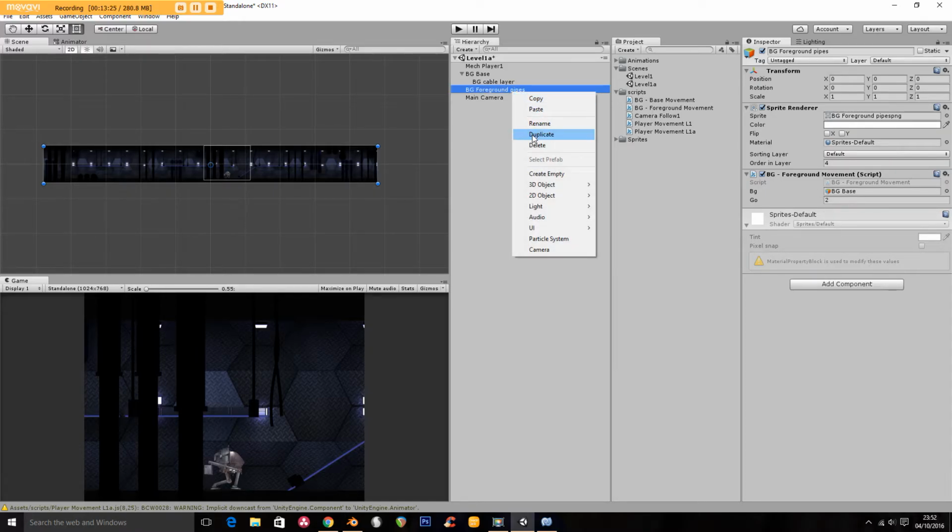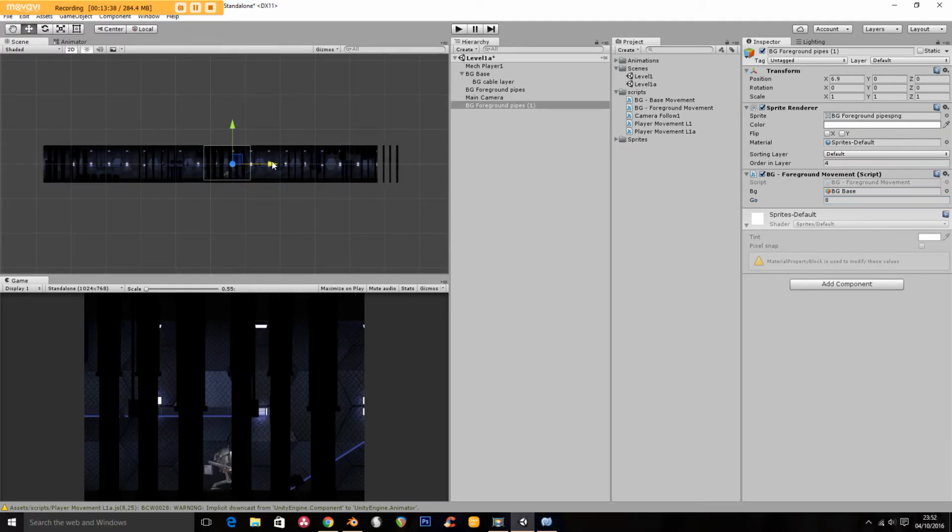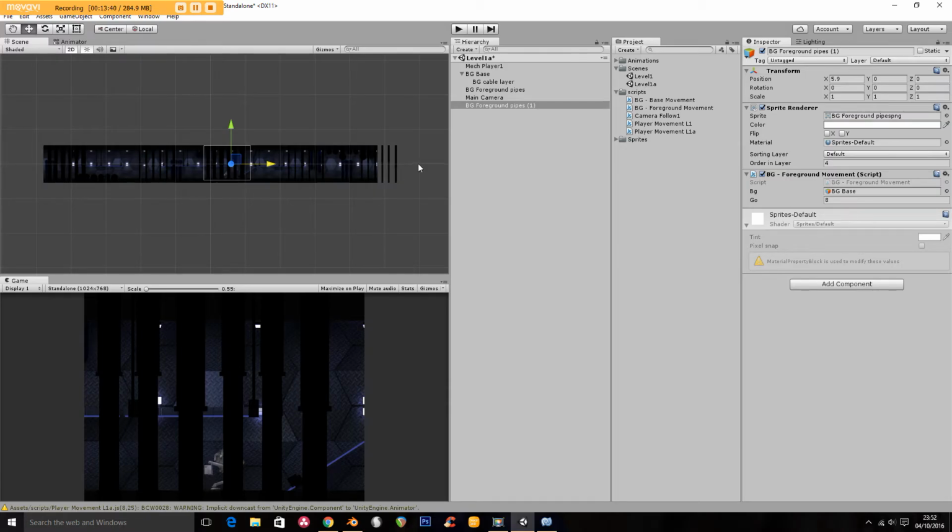Now I'm going to duplicate this, and this one here I'm going to give a speed of 6. Actually let's go 8 just to exaggerate it so you can see it. And I'm just going to move these pipes slightly, these ones here.